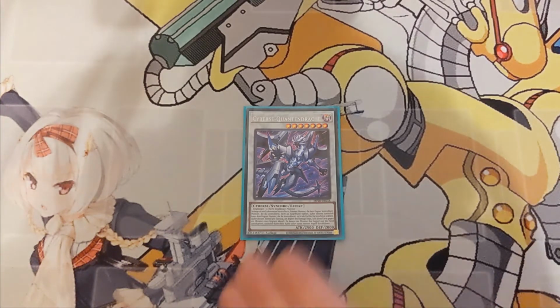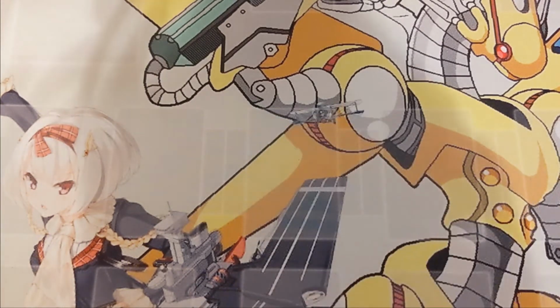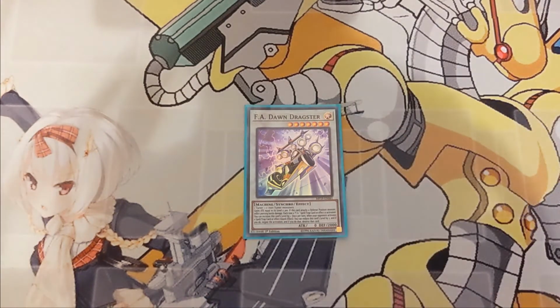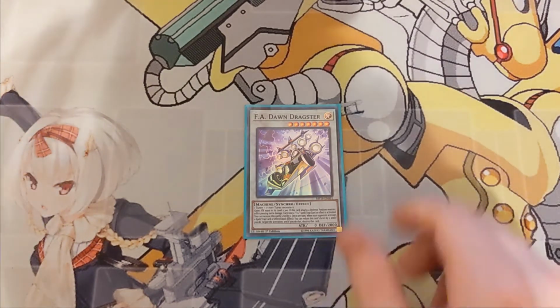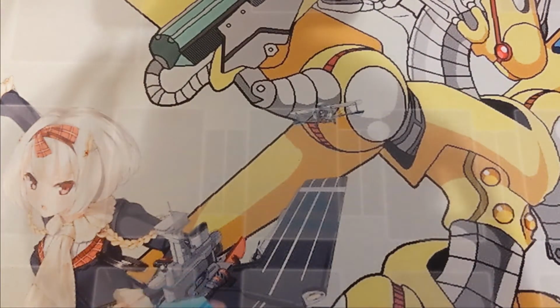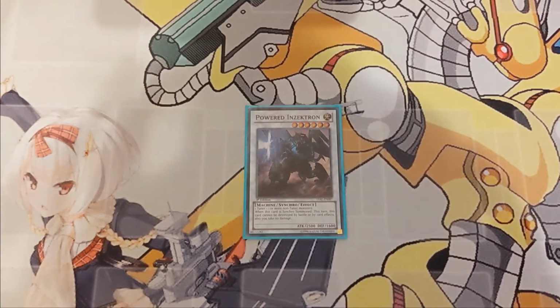But yeah, he's a great card. I've been loving to play him as soon as I discovered him. But yeah, moving into another level 7 option in FA Dawn Dragster, just to give you some spell and trap negation, which is really cool. Now onto a level 6 option, Empowered Zektron.